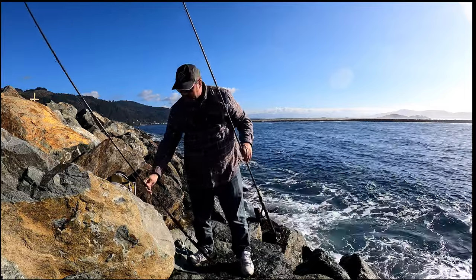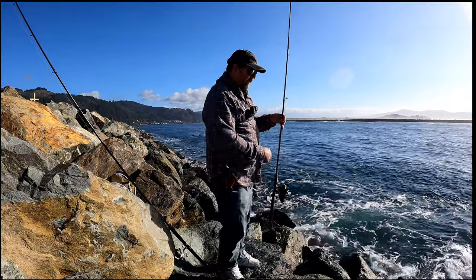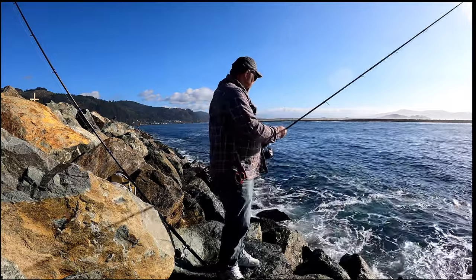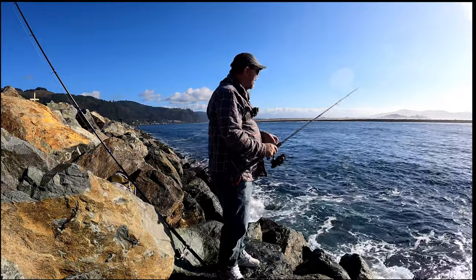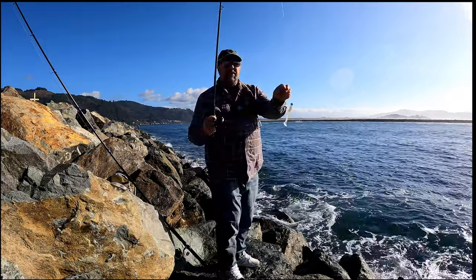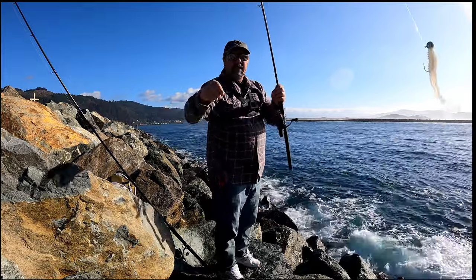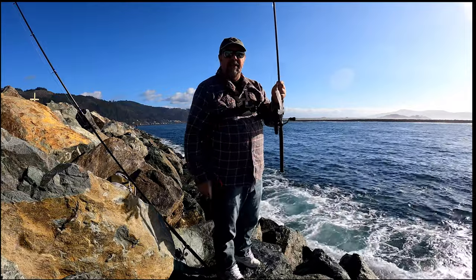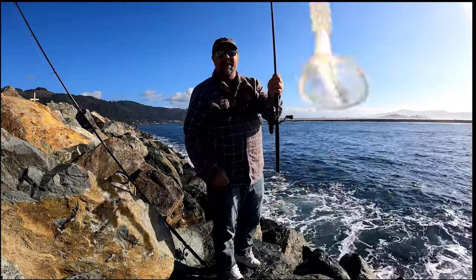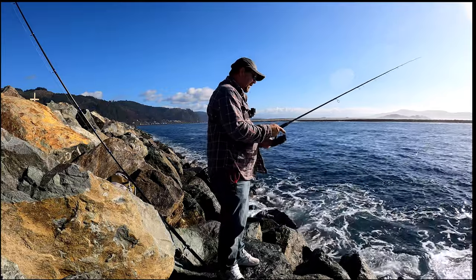So here we are at the Barview Jetty again. It's the North Jetty, the easy jetty to get to. And we're gonna start off with trying out this swim bait. It's already been a proven fish killer with ling cod. So we're gonna give it a try and see how it goes.